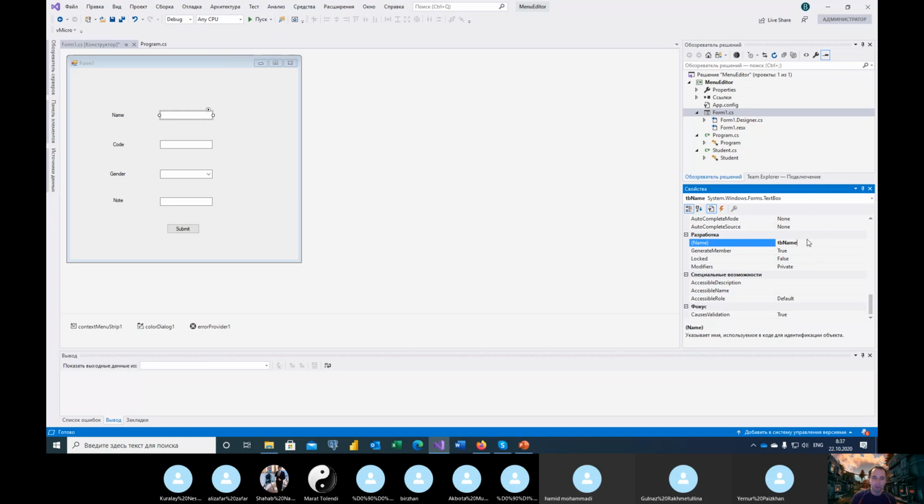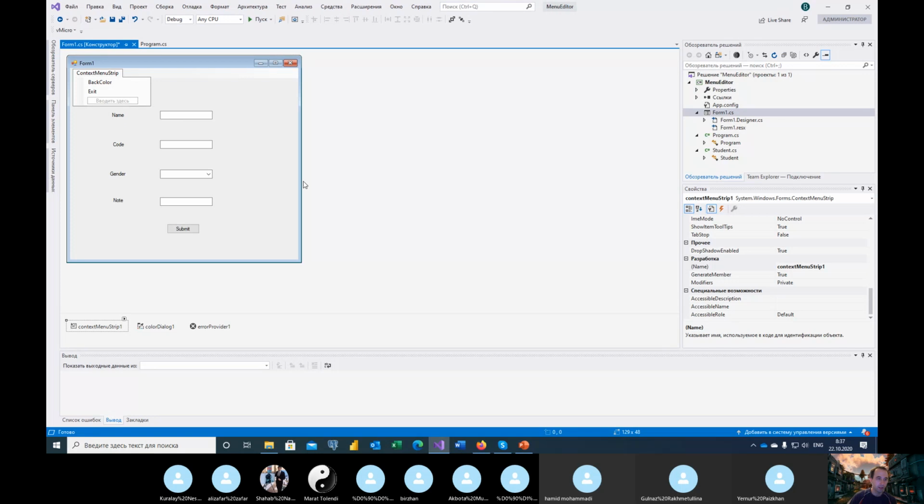This will be the name that I address when I want to get the value, what is typed in this text box, so I can address the name and get the text.